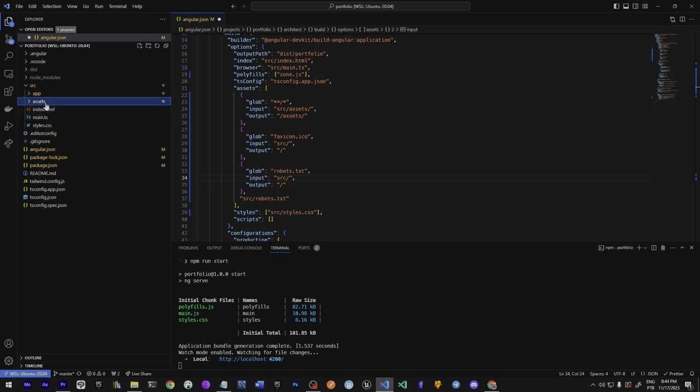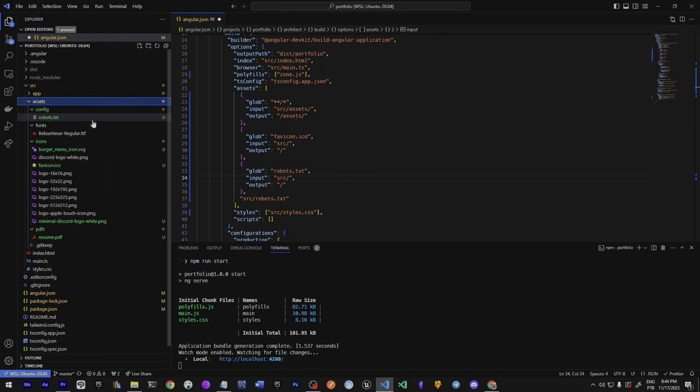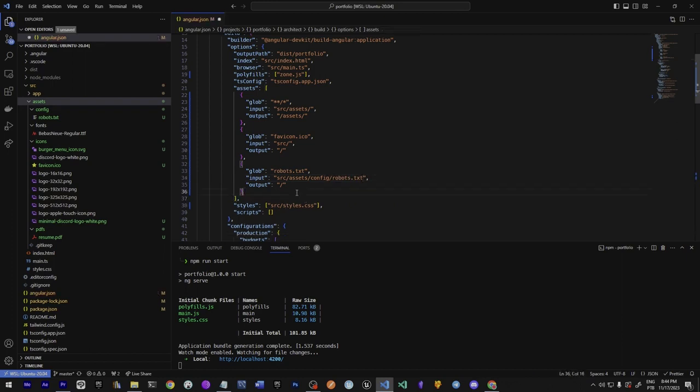But if I do that, robots is not on the root. So I will put it on the root like that. I want robots.txt. The source is assets. I don't know if it will work the first time, but let's see. Config, robots.txt. I remove this old path, and I have favicon.